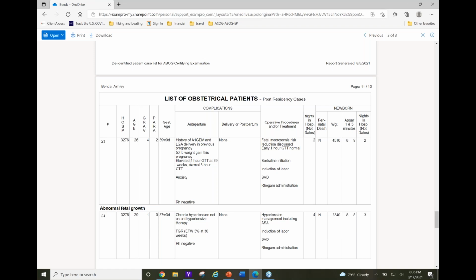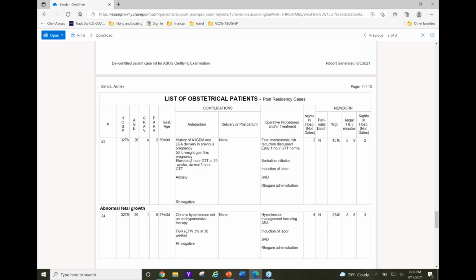Okay, and how is that different from macrosomia? Well, because we can never be 100% sure how large a fetus is in utero, macrosomia is based on ultrasound biometrics and is an estimation of fetal size. Okay, so would macrosomia also be greater than the 90th percentile? Oh, I see what you're asking. So yes, I believe with fetal macrosomia you're looking at larger than the 90th percentile as well.